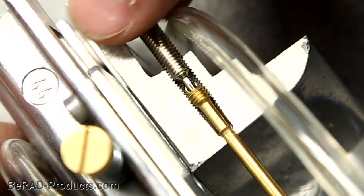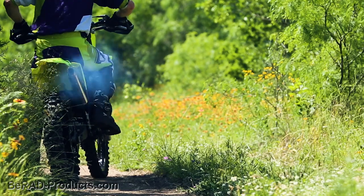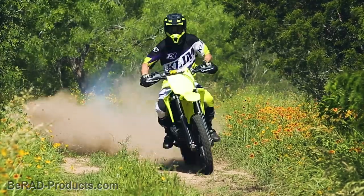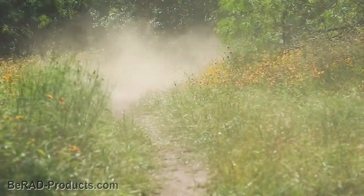Threading out the screw opens up the valve, providing more fuel flow and a more rich mixture on the top end. Electron developed the power jet in the 70s so that you can independently tune the top end from the bottom. Let's say you're going to go out and ride a lot of sand, where you're going to be holding wide open throttle, going really fast for long periods of time.